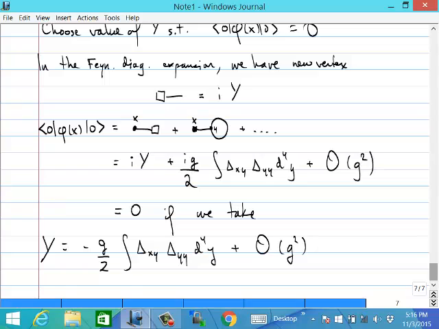So one of the things that you see happens here is that this counter term y precisely subtracts off this infinity that we were worrying about. So it cancels the divergence that appears in delta yy when you take the 2-point functions at the 2 points and set them equal to each other. And so it cures both of our problems. It cures the non-zero-ness of the 1-point function and also these confusing divergences.